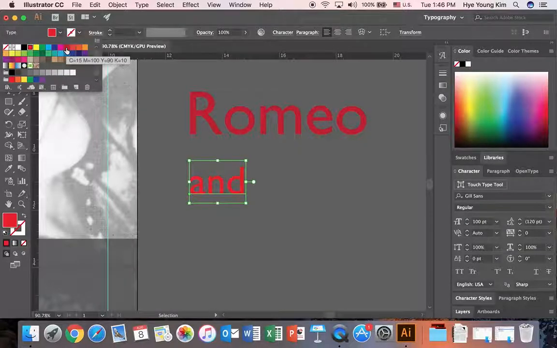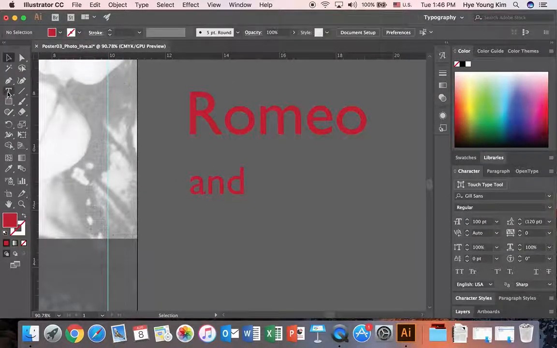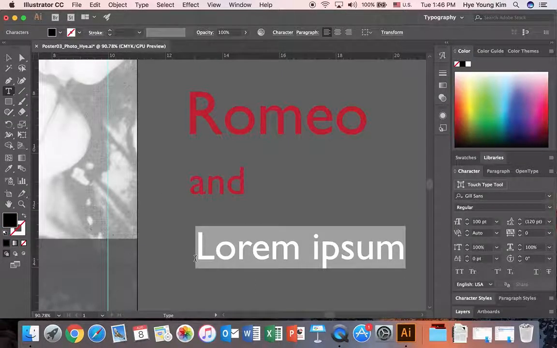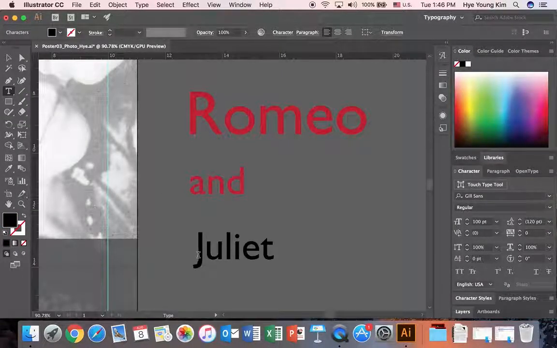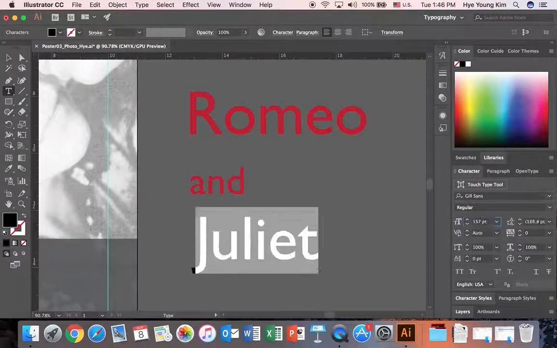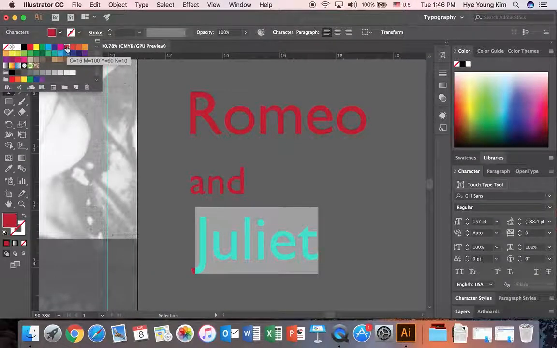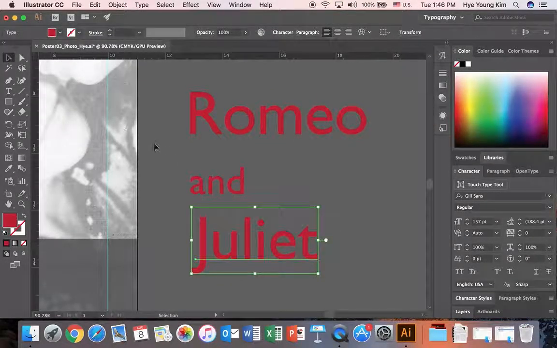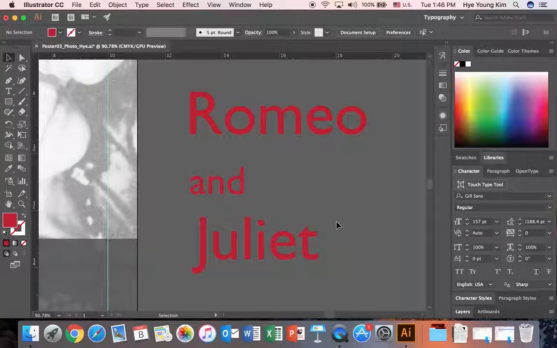I'm going to use the red next to the magenta. Okay, and I'm going to go to the Type tool, and I'm going to type Juliet, and I want to increase it to 157, the same size as Romeo, and I'm going to change it to the red color. So I used the same red color for Romeo and Juliet. Okay, so here's all my text.